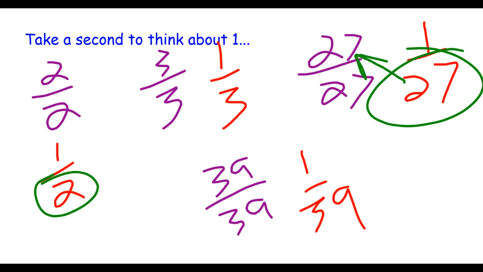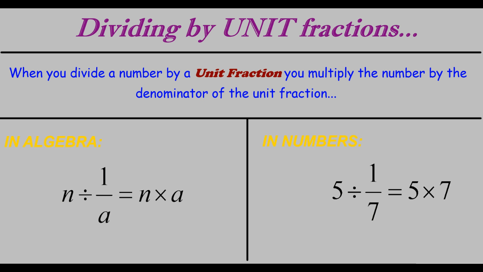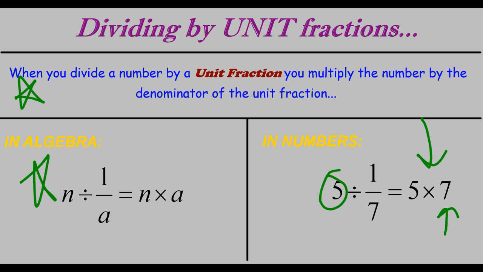And that's how we get to our process for dividing by unit fractions, where when you divide a number by a unit fraction, you multiply that first number, the dividend, by the denominator of the fraction. So 5 divided by 1/7 on the right, for example, is the same as 5 times 7. Each of those 5 whole copies contains 7/7. So 7/7 times 5 gives you 35/7 in total. Go ahead, pause the video, write this process down, write down the algebra as well, and the numbers. Come back when you are ready to see an example problem, then do some practice problems for the end of the video.